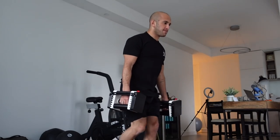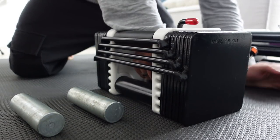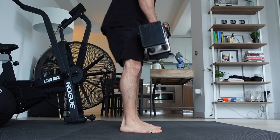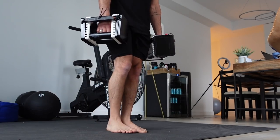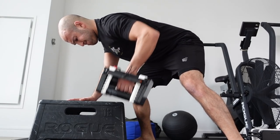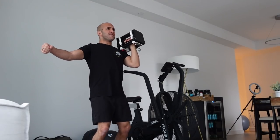They were 300 bucks — by far the best investment I've ever made in my home gym. There's so much you can do with them. They go from two and a half all the way up to 50 pounds. There is an attachment that goes up to 90 pounds, but I don't think it's worth it — the bigger the adjustable dumbbell gets, the more bulky and awkward it becomes. There's plenty you can do with just up to 50 pounds, and I've found these to be without question the best investment I've made in my home gym.